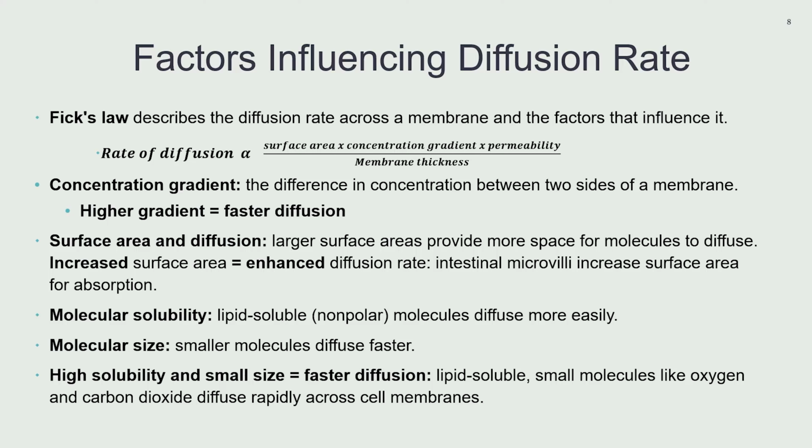Notice that the rate of diffusion depends on the surface area, depends on the concentration gradient, the difference in concentration, and depends on the permeability of the membrane. If we increase either the surface area, the concentration gradient, or the permeability, the rate of diffusion is going to increase because they are directly proportional.